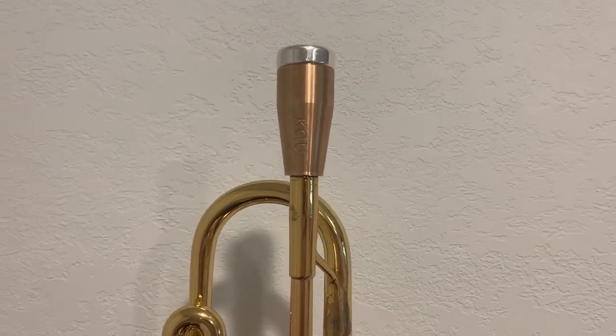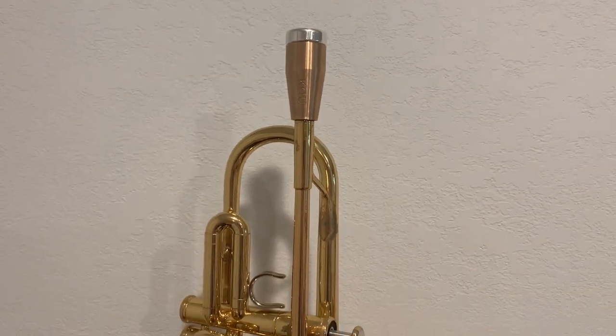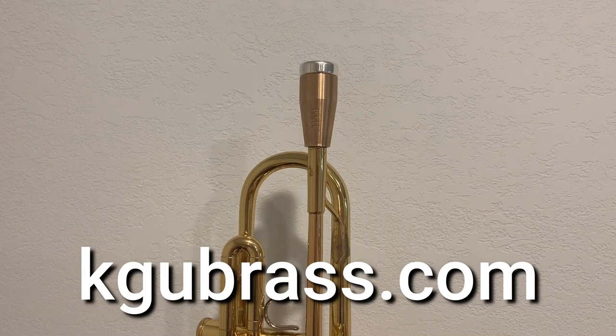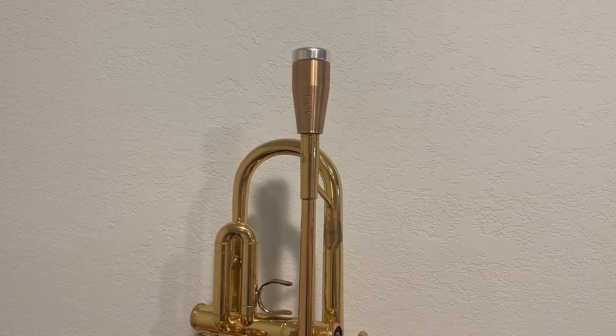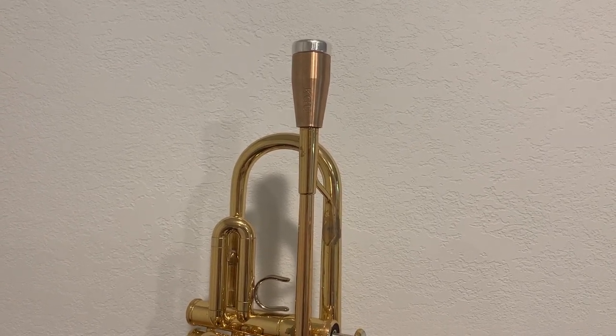You'll notice they've been kind enough to send me the classic design in raw brass, but if this isn't your thing, you can go to their website, kgubrass.com, and find a whole variety of different finishes and designs, starting at $65, pretty affordable.